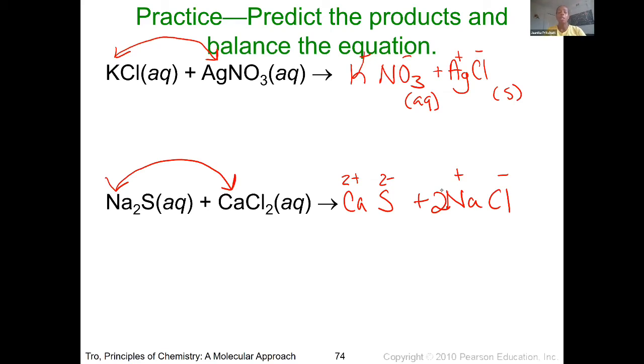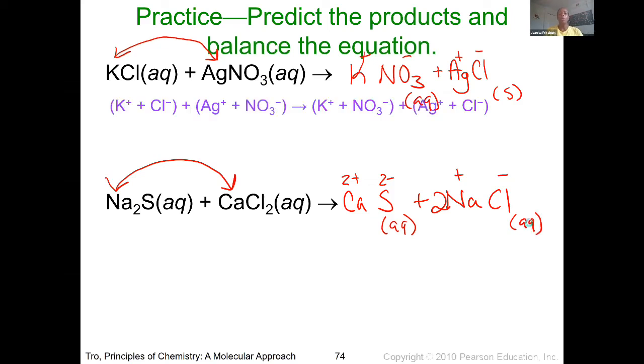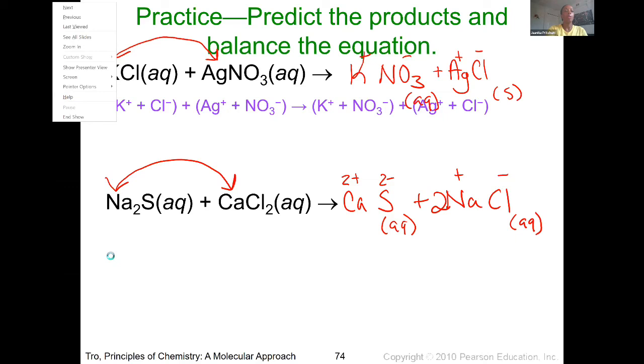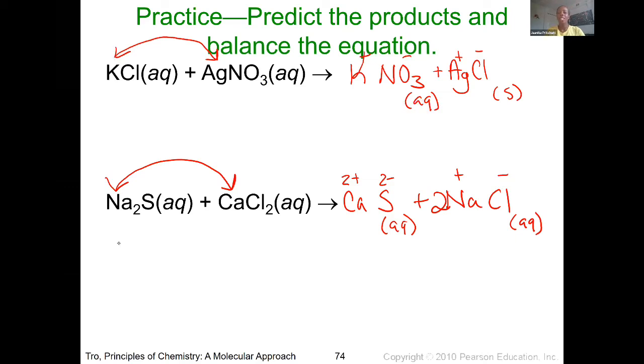So for their solubility, when we look at our solubility rules that were shown in the previous video, we can see that the calcium sulfide, although sulfides normally are insoluble, this would be one of our exceptions. So we would say this is aqueous. And then for sodium and chloride ions coming together, that would also be aqueous. And so in reality, since no precipitate is being formed, we actually would say that no reaction has occurred.